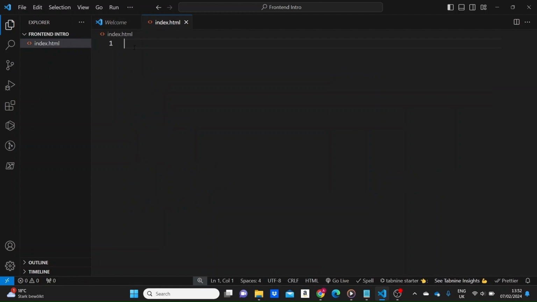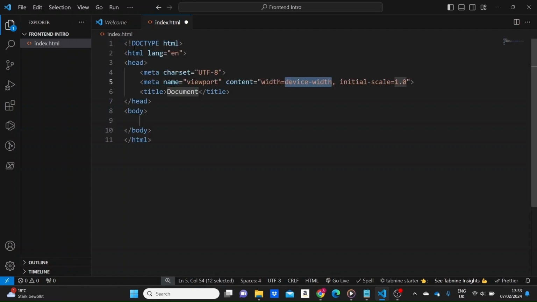So what we'll do right now, actually I'm just going to create a basic HTML file, and I'm going to explain to you the structure of it from top to bottom. So a quick way to write the basic HTML file is to write the exclamation mark here and click enter. And here we have the structure of a basic HTML file.